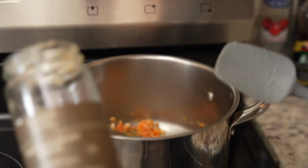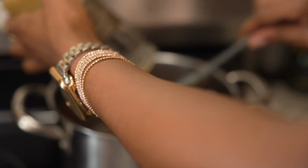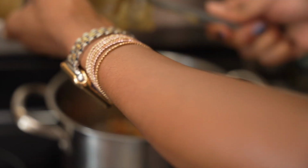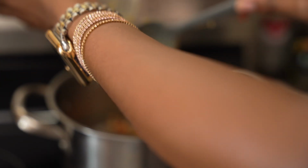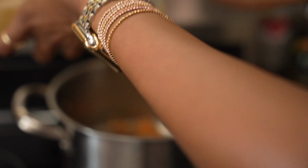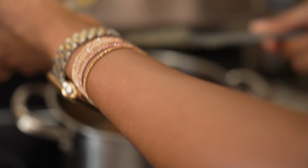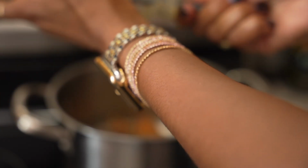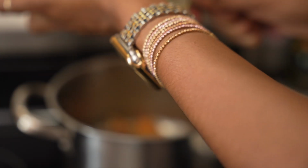Now if you want to make this at home and you do not have this eggplant spread, you do not need it at all. I actually love to make eggplant pasta. Maybe I'll do another video making it from scratch that way. But you can simply make the same eggplant pasta just by either roasting or simply dicing and stir frying your eggplant, because they get pretty soft. It's not hard for them to kind of become this mushy consistency a little bit.